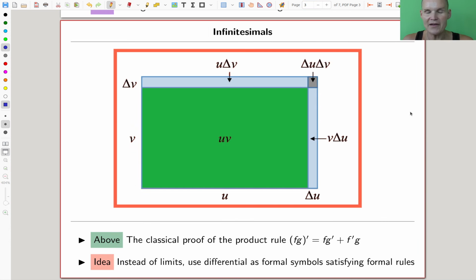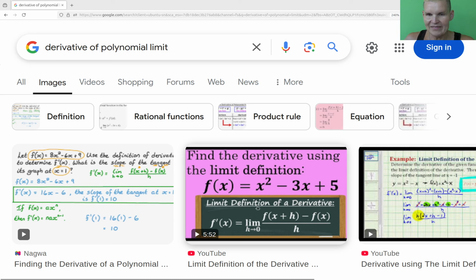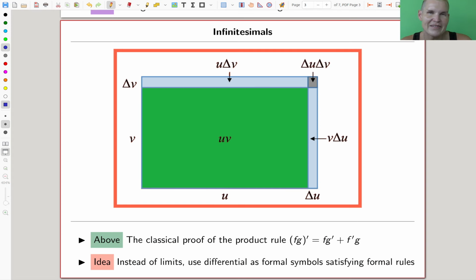Infinitesimals. It's an absolutely great idea, and as I said, literally in your evolution as a mathematician, you start off with infinitesimals. You learn rules for how to differentiate functions. Then someone tells you about epsilon-delta, and they force you to do this limit calculation that we have just seen. Let me just pull it up again, something like this, the limit. And then eventually you go back to infinitesimals because that's just more convenient.